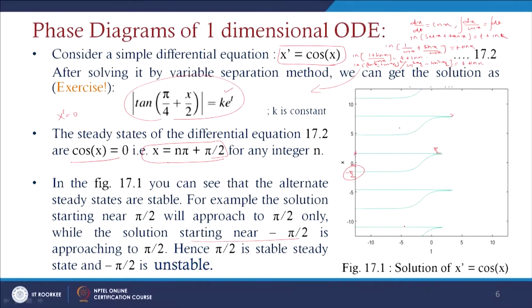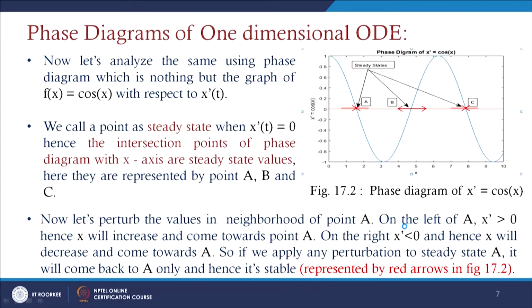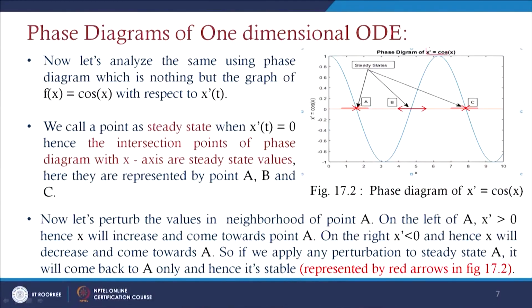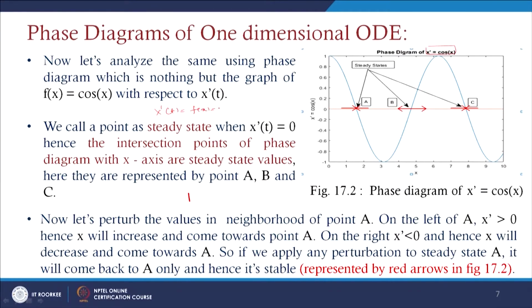And this is especially what we are analyzing in a one dimensional sense here. If you go for further analysis of these phase diagrams in one dimensional sense, even if you do not know what will happen inside the system, from the function itself, if you plot this graph, suppose the cos x graph, then we can see that x dash t is represented in the form of f of x, which is written as cos x here.